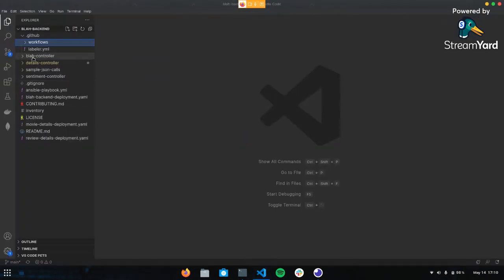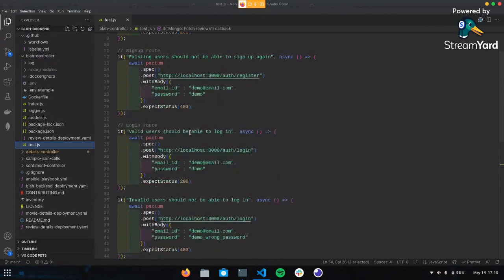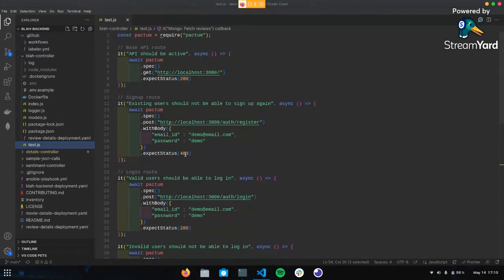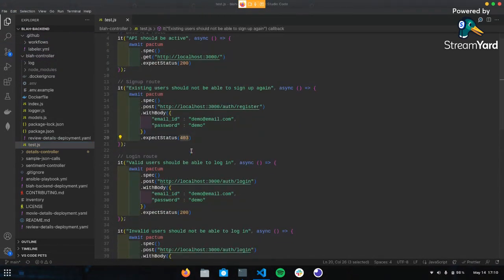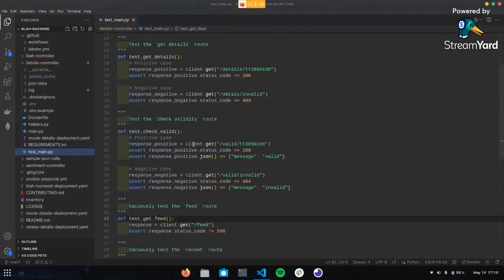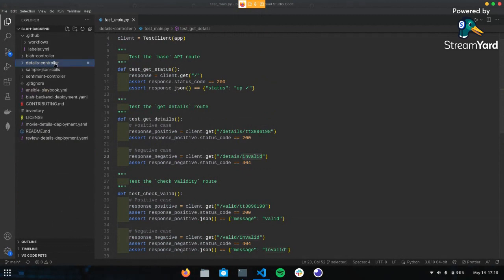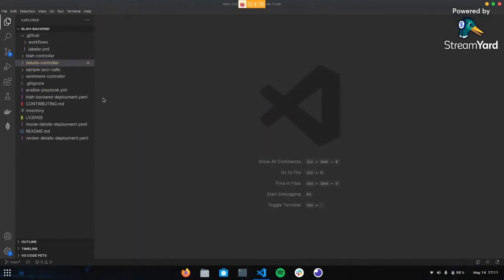So the tests, as you can see over here, are in this. So we use Pactum to test all the API routes, and for example, this user already exists, so they shouldn't register again, and so on. We also have similar tests for the Python file as well, or rather the FastAPI file, which is here. We check if, for example, get details gives a 200 status code for a valid detail and 404 for something else. And then we can upload these logs, and we can also use these tests in the deployment instance as well.